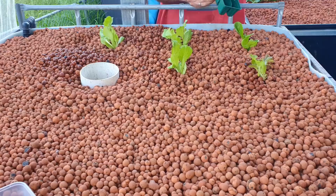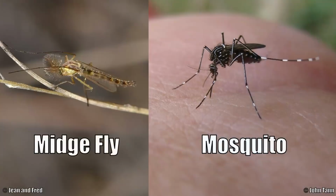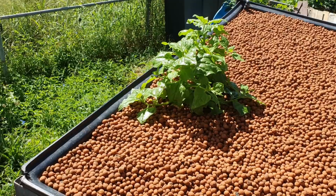Just down there in the base of the sump, you might be able to see those little sausage-like formations on the base. They're midge fly larvae. The midge flies look a lot like mosquitoes, and people mistake them as mosquitoes a lot. But the larvae aren't a huge issue. They set up shop, feed off a few of the nutrients in the solids, and then pupate and fly away. The warrigal greens over the back there are doing fantastically well. They've actually put on a fair bit of size, so pretty happy about that.